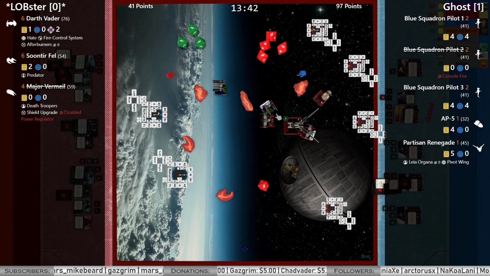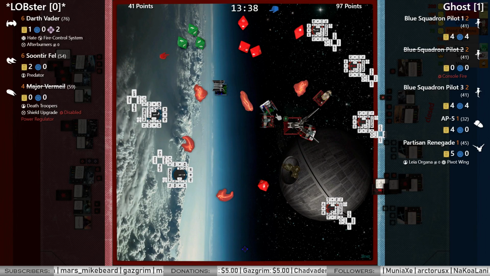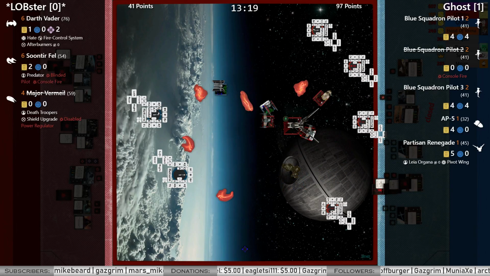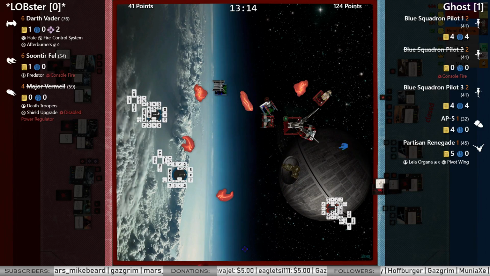And then here's the U-Wing shot into Soontir Fel. Hit crit. One evade takes the crit into Soontir Fel. Neither of them got any focus results. Console fire is the crit. So much beef.